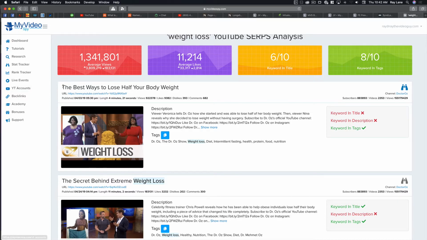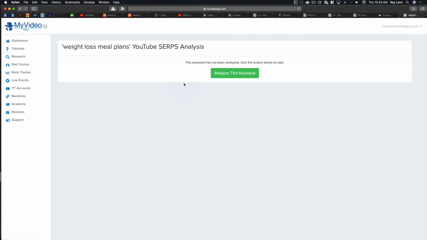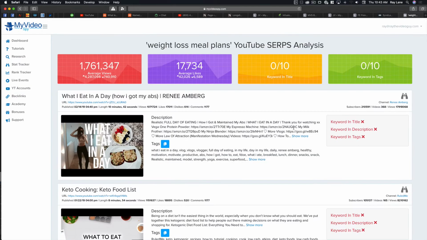And that's going to be very useful and helpful for us. And going back to our keyword and related keywords, we can actually check one of these other ones. So for instance, weight loss meal plans, probably still going to be a competitive one, but let's take a look, analyze this, and we'll find out just how difficult this one might be versus some of the other keywords. And so we'll take a peek here in just a second, and you can see, oh, look at this.